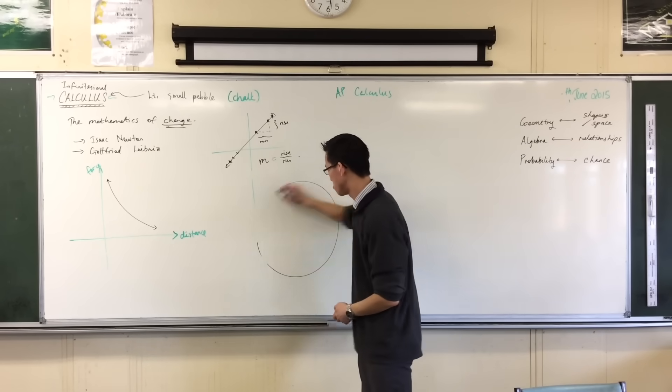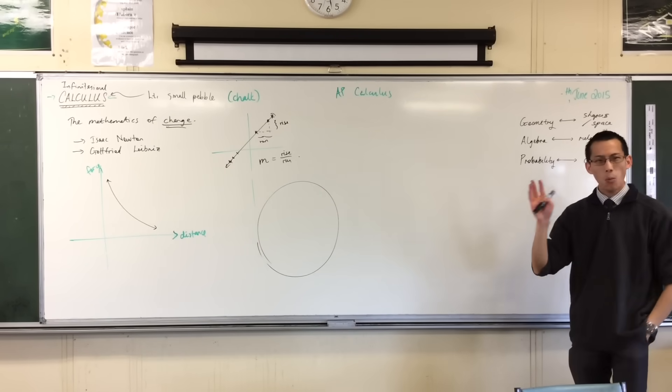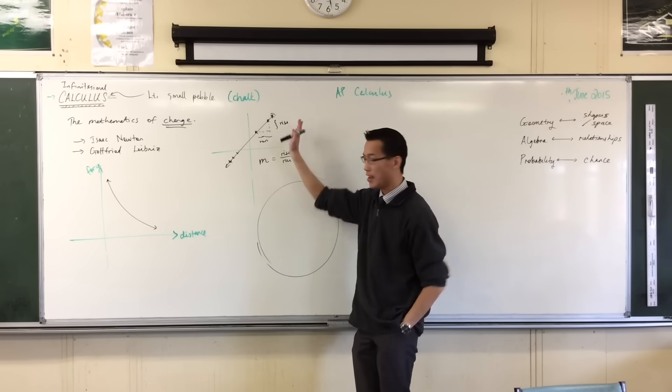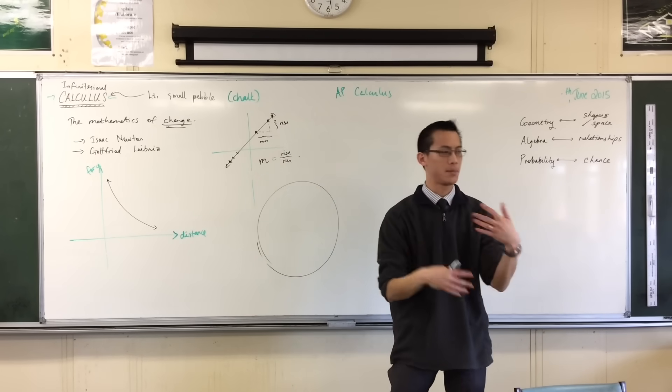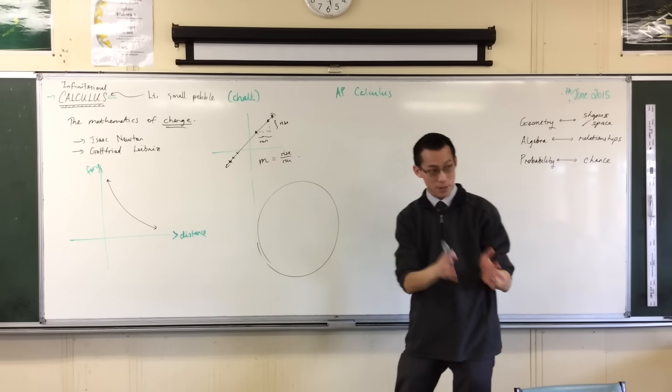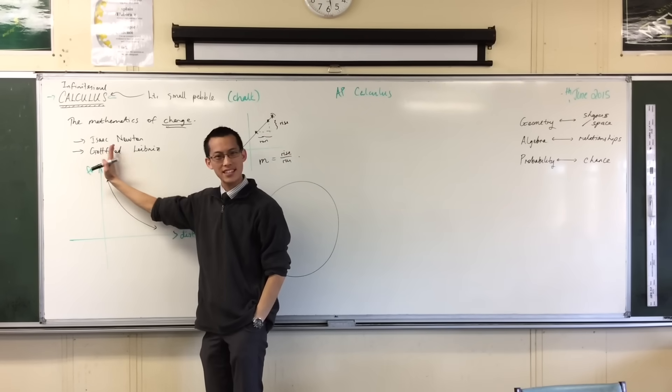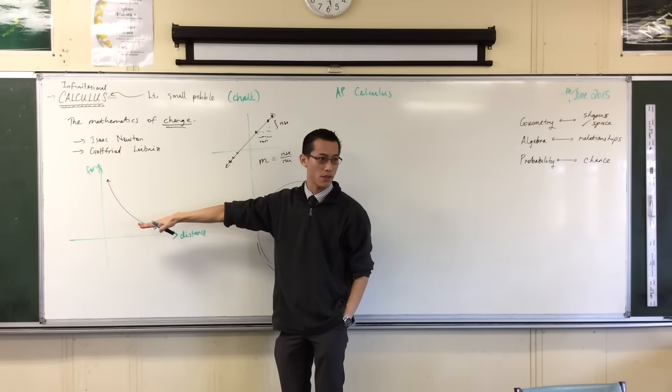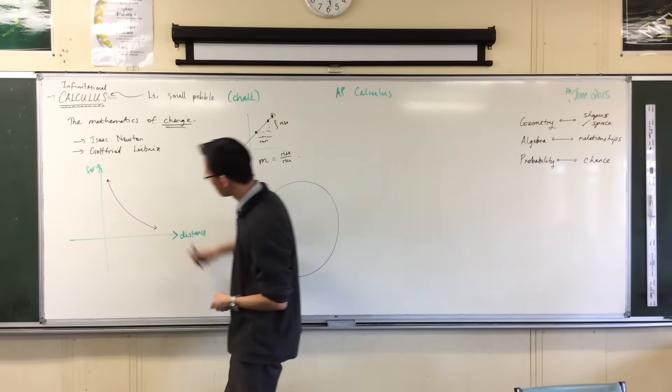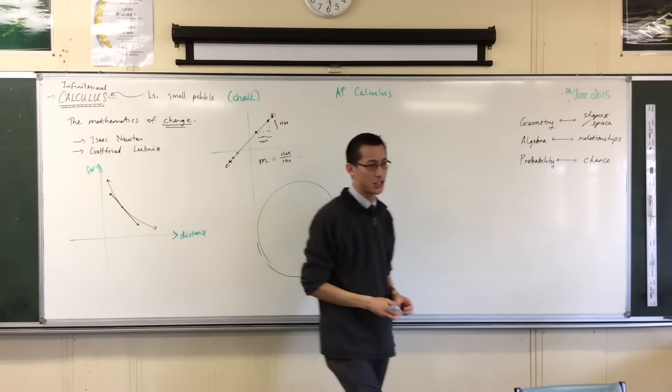So here is what Newton did and it's ingenious. Think about a circle. Now what he really wanted was how much am I changing at any given point? By gradient you guys already know in terms of geometry, what does that look like? It's the steepness of the graph. If you can know how steep something is at a given point, that's its gradient. So he wanted to know like I know obviously it's steep over here and it's not so steep over here, but how much? So what he was really after, the quantity he was after, was the gradient of the tangent. This is a really critical idea, the gradient of the tangent.